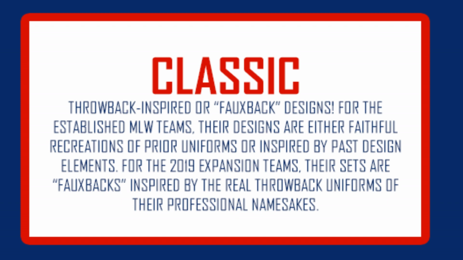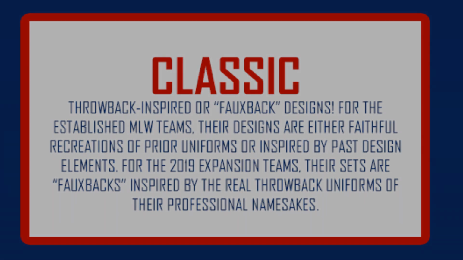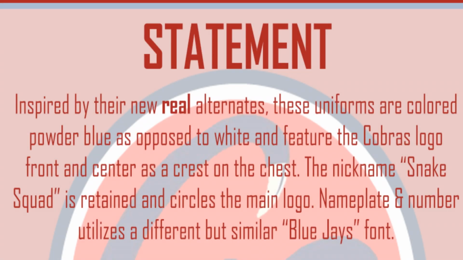So let's go ahead and start with his explanation of the Cobras. We're going to go in alphabetical order for each team, followed by his explanation for everything, and then you're going to get to see the actual jersey. The statement jerseys are inspired by their real alternates. These uniforms are colored powder blue, which I actually really like. I know Drew didn't really like them, but I do like the Snake Squad.